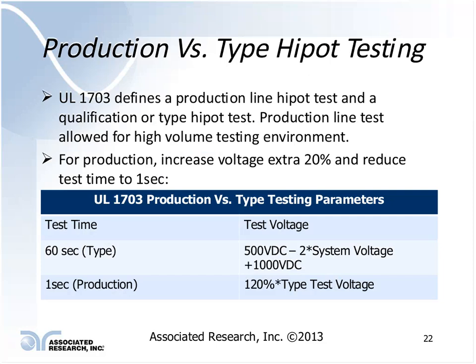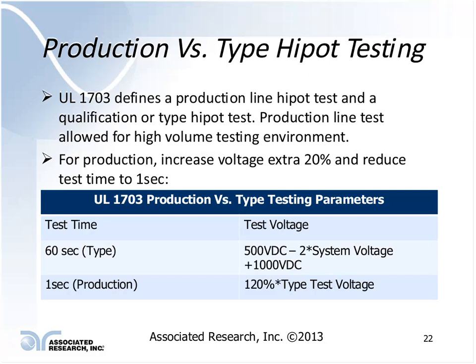Now, we're talking about the Hipot test. You'll see there's a little bit of a difference here. As I already mentioned, it's only the UL standard that talks about production line testing. They get into it specifically at the end of the standard, starting on page 63 with the production line test, which starts off with section 43. That's where section 43 talks about production line Hipot testing.